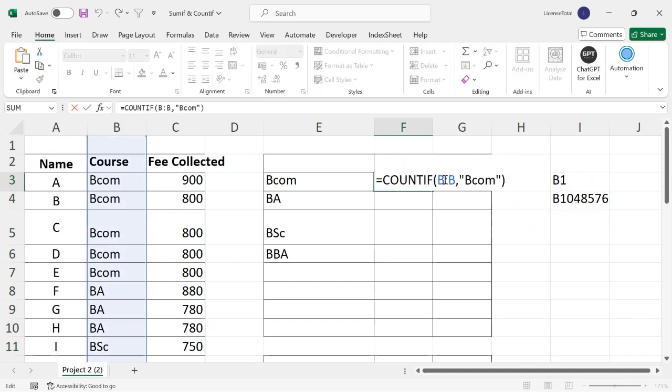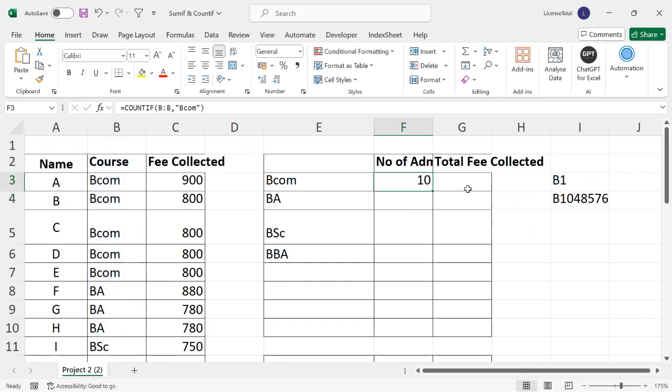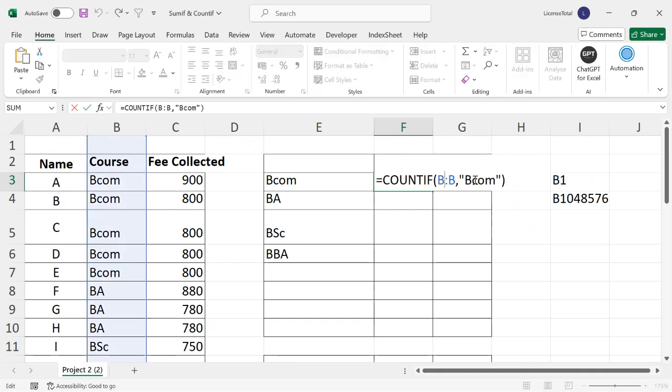So here I can either put B1 to B1048576. But remembering this number is not easy.